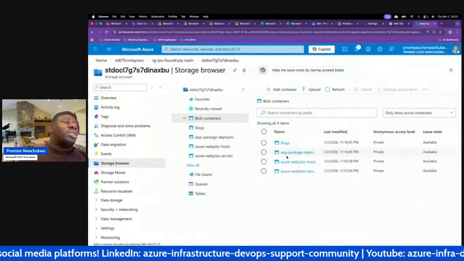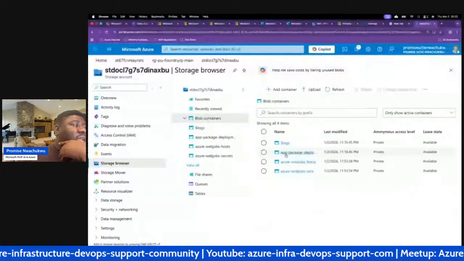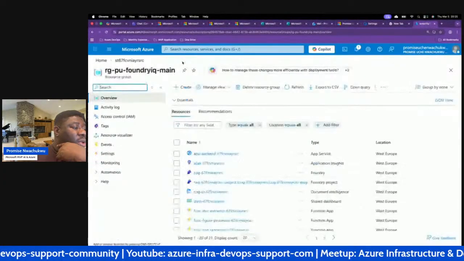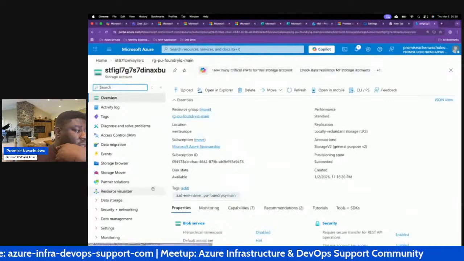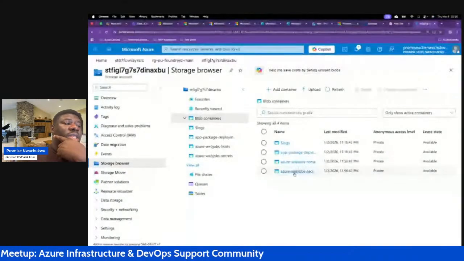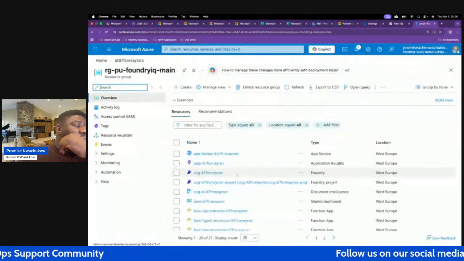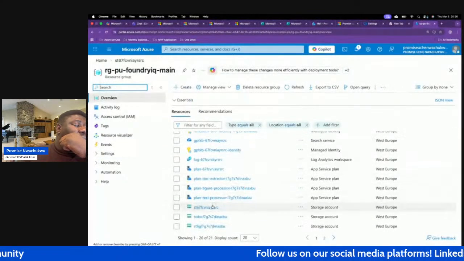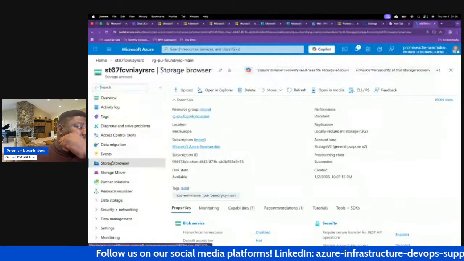Okay, so these storage accounts are for the web app because I can see app deployment here in question. Yes, let me also check this. Oh, okay, the same thing too. So these storage accounts are for the web app. The one that is actually for the AI search in question is this.